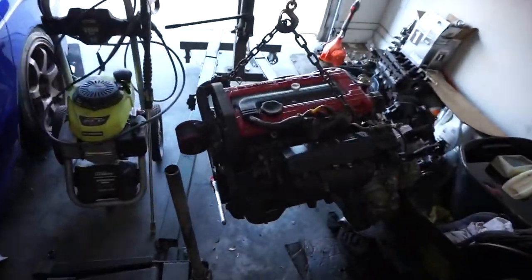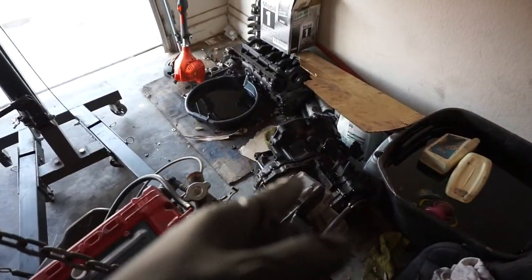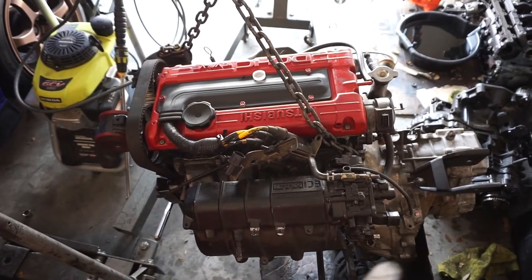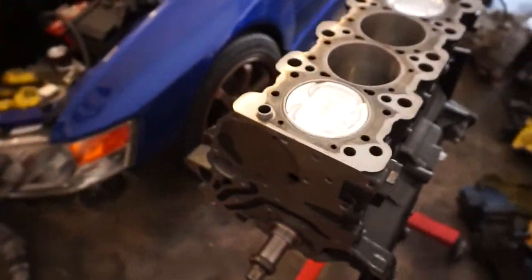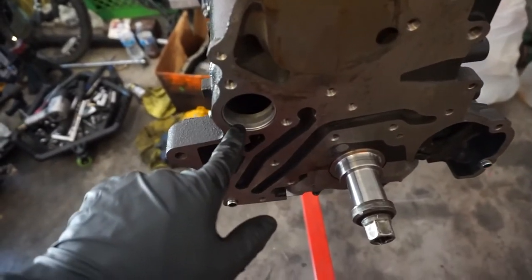Alright guys, so it's currently the next day. I had some issues with the transmission for the DSM, so I ended up not finishing that up. These transmissions are from a first gen, but the transmission that was on my car is actually for a second gen, so I had a couple of compatibility issues. I'm not going to be able to finish that just yet — I may need to get a transmission for an actual second gen. So rather than do nothing, I'm going to start working on the Evo. I really want to get this thing back on the road, so I want to get the oil pump installed at least.